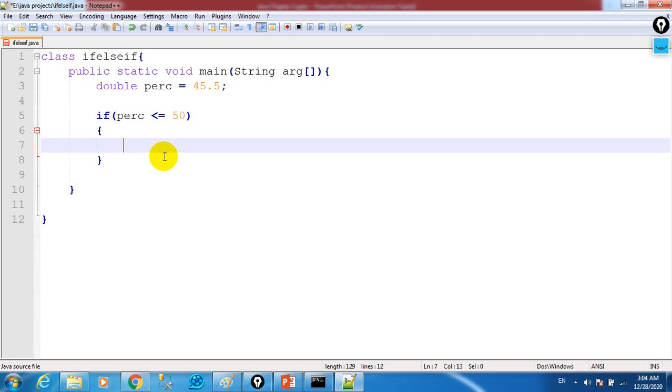So here I am writing system.out.println.